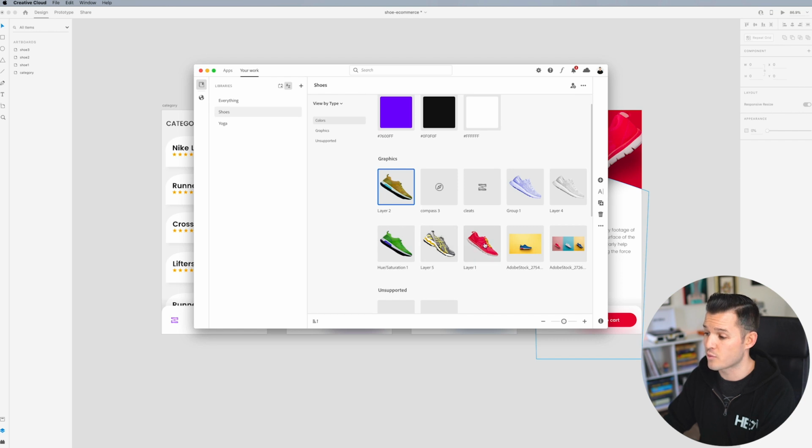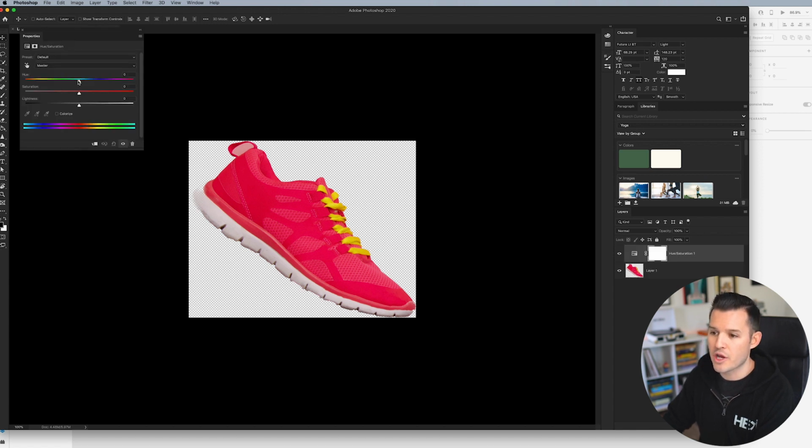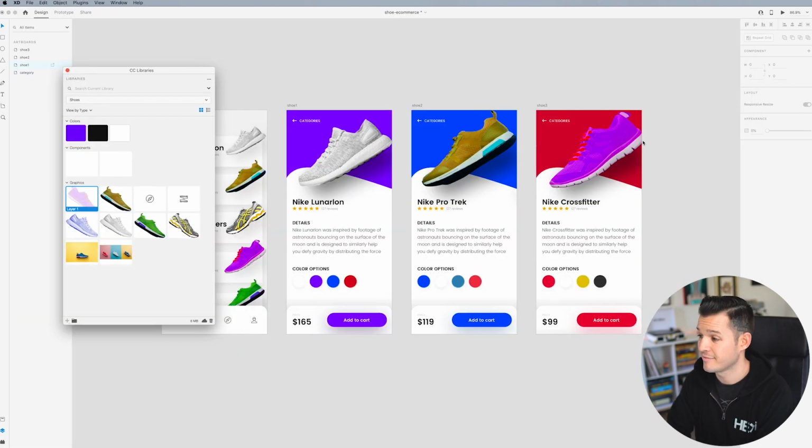So if I wanted to take this red shoe, I could click on it. I can add new things, change the name, duplicate them, delete them, or I can also edit them, and it's gonna open up the Adobe program that I created this asset in. For me, that was inside of Adobe Photoshop. So if I wanted to add a hue and saturation layer, and then change the hue to be a little bit more of a purple and pink type shoe. And there you have it. It's updated by itself inside of the design file. That's just absolutely amazing. Now everything is in sync everywhere, and that's a really advanced thing.